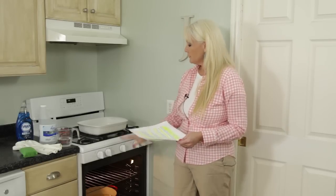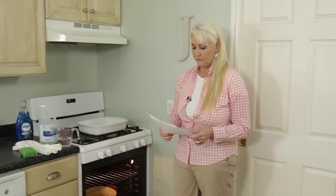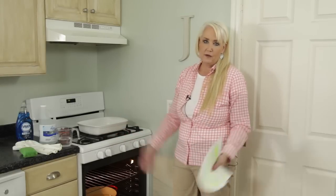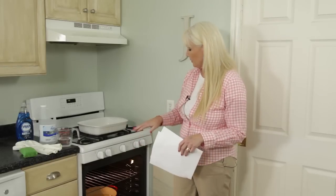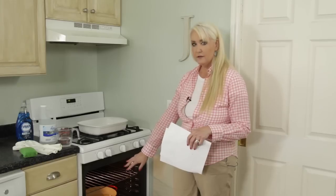Anyway, first thing you're gonna do is preheat your oven to 150 degrees. Go ahead and close it, get it heated up to 150 degrees. And while that's happening, put a pot of water on the stove to boil. Just a big pot of water, one that will actually fit in the bottom shelf of your oven. And once that's boiling, you're gonna put it down on the bottom shelf of your oven. I've already done it on mine, so it's down there and it's ready to go.